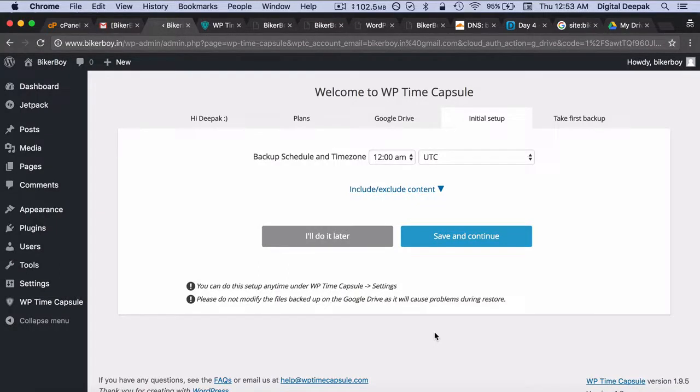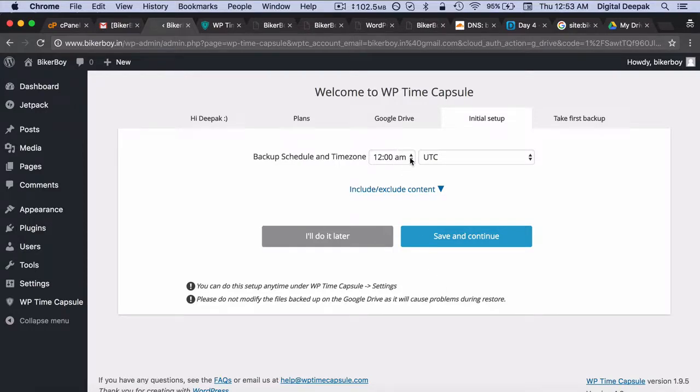Whenever you lose your website because the server goes down or crashes or something like that, you will have a backup of your files inside your Google Drive, which you can take and put on another server. Once you put it on another server, you can point your A record to the new server's IP address and your site will be up and running in no time.